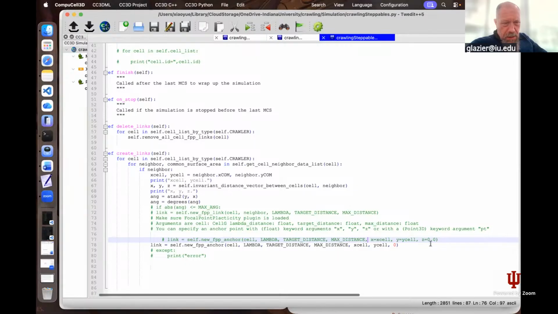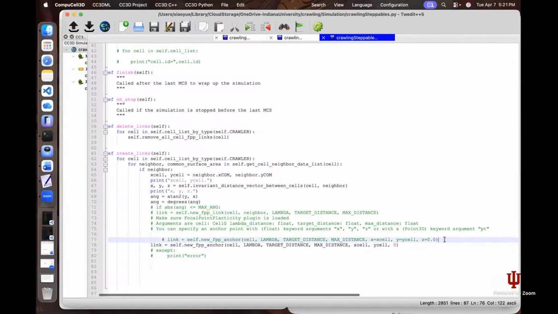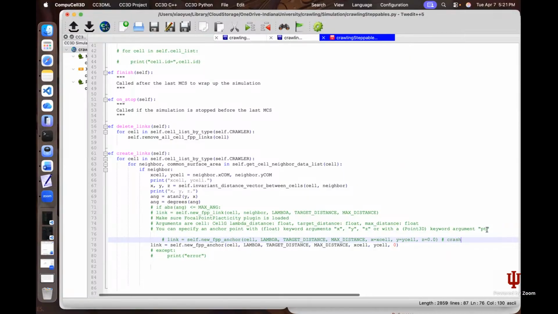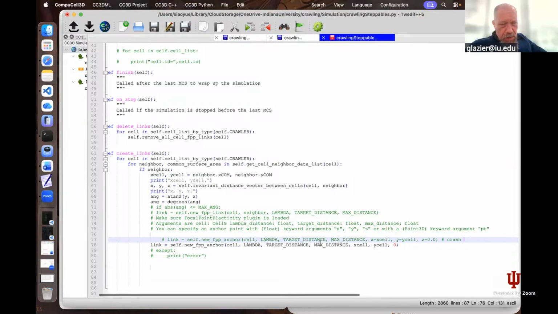Are you setting these parameters? Yeah, they're global. Because it works here on mine, like the anchor point. It's definitely not a problem of the function. Is there a typo in the name? But we used this before where we did it between two cells, right? And it worked.